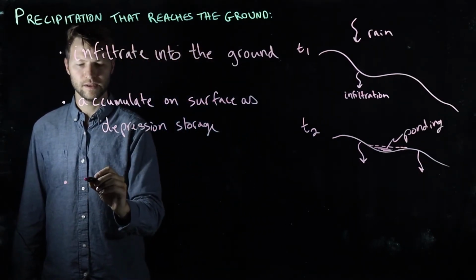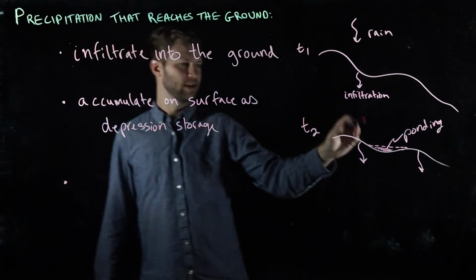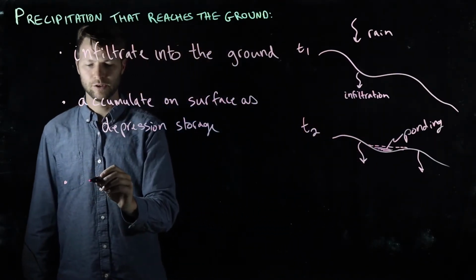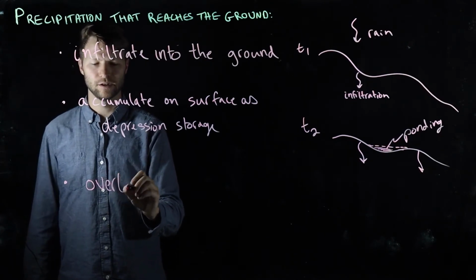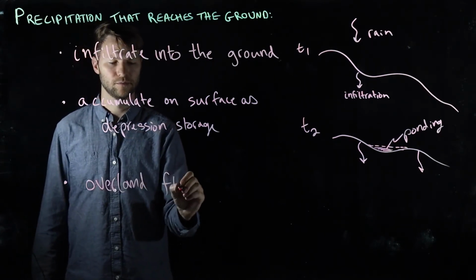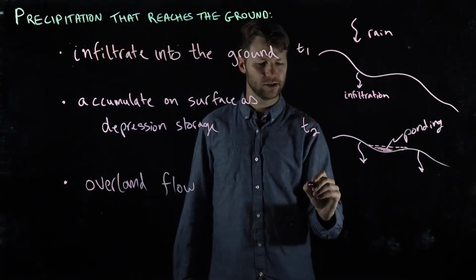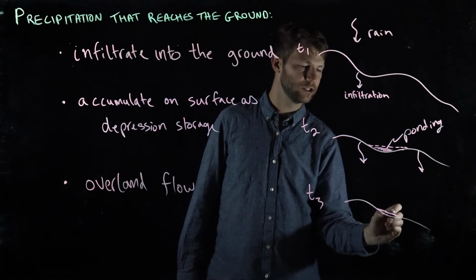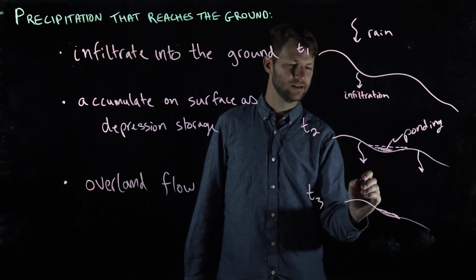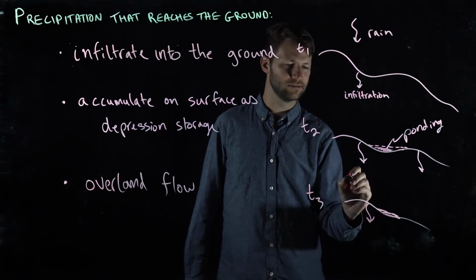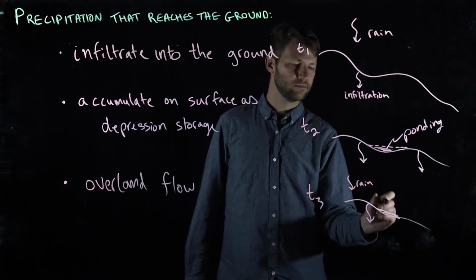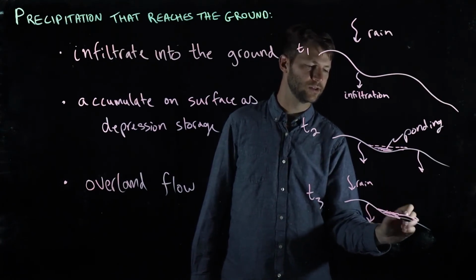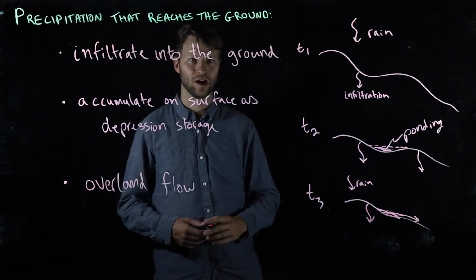Finally, if it keeps raining, and it might still be infiltrating, but maybe the infiltration rate can't quite keep up, you might get something that's aptly called overland flow. And this occurs when there's enough water that's been accumulated in these depression storages here, and it's still raining. You might still have infiltration, you still got rain, but there's enough that the rainfall rate is causing this to flow over the ground surface, and so you're actually getting flowing water.